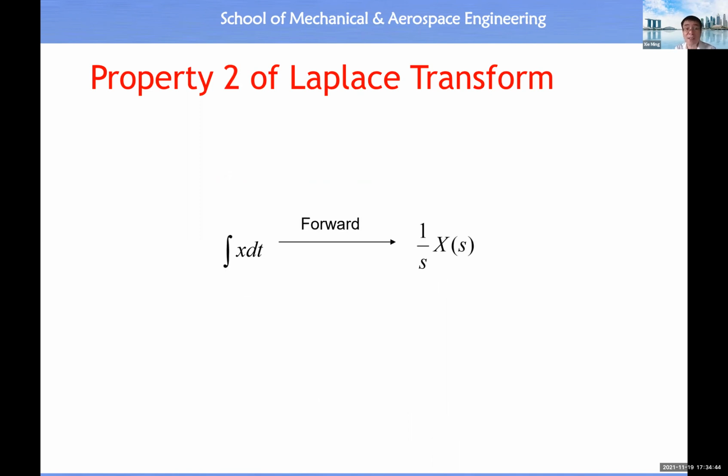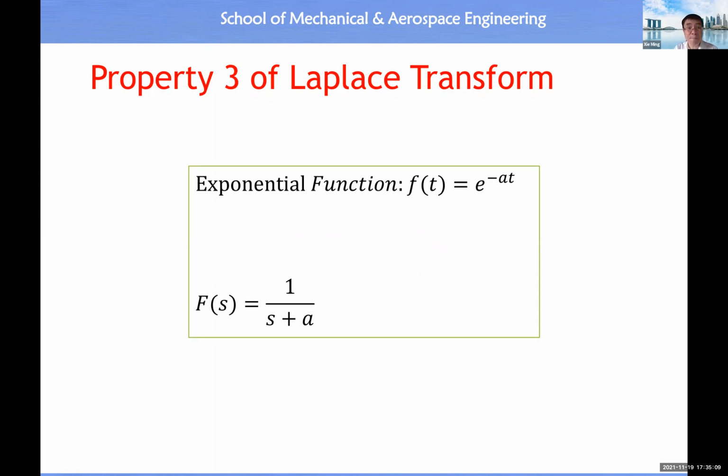Another good news is about integration. When you have an integration in the time domain, then in the frequency domain you just replace it by 1 over s, done already. So you see such simplicity, all right? So you do not need to actually compute the integration of a time function in order to obtain the frequency domain function of the Laplace transform, all right?